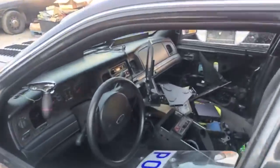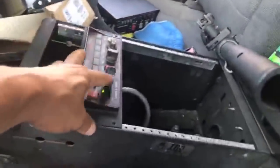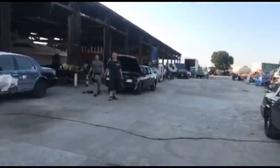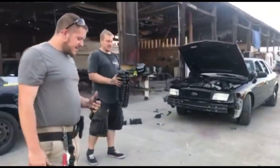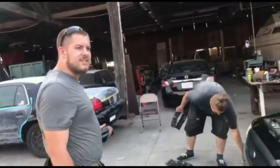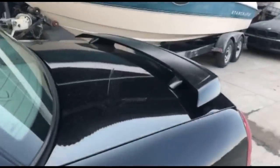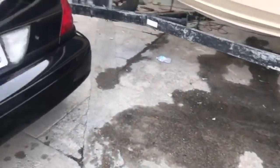Okay, ATVX says, is the wing from a Ford Mustang? I don't know. I'll go ask him right now. Let me turn this off before I kill my battery. Hey, is that wing from a Mustang? Yeah, it is. Mustang GT. Last week we were going to put a Honda Civic wing on it, a 6 or 7 inch tall one, but I chose not to do that. He's kind of weird like that. So that is from a Mustang. You're right. Good, I didn't even realize that. Shout out to Chad Edmondson.